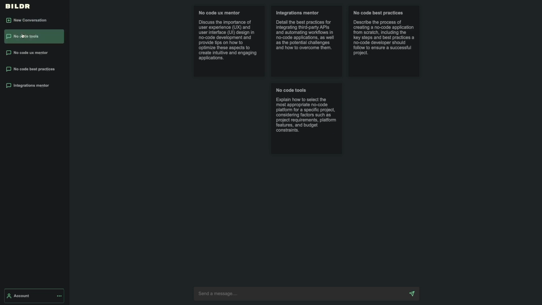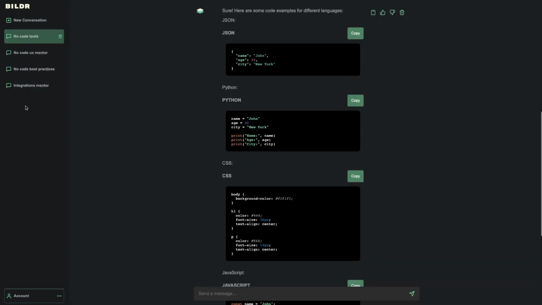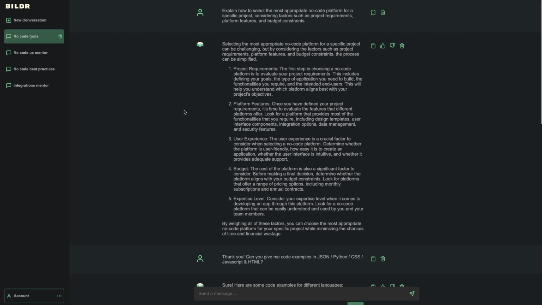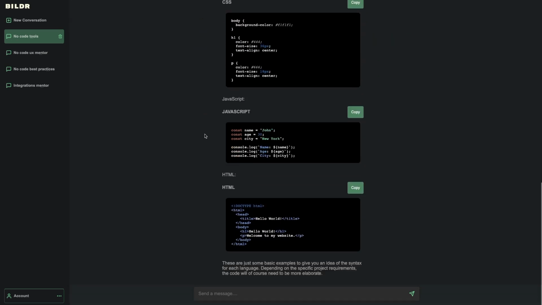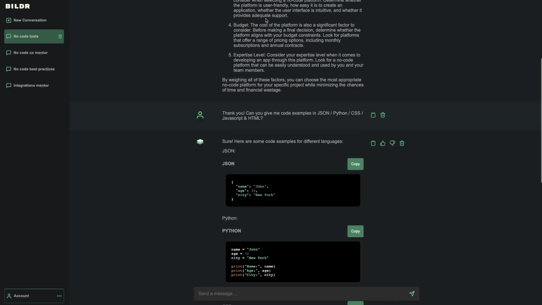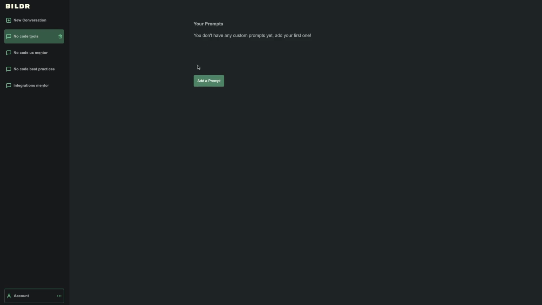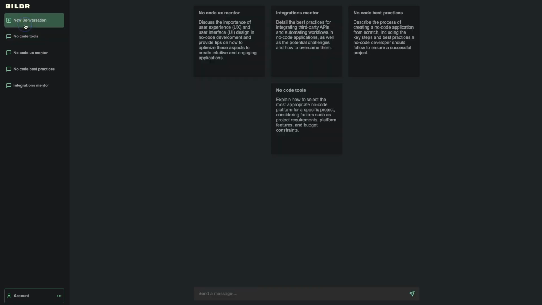To quickly demo this product, you're going to see a ChatGPT-like interface. You're going to see the ability to have your conversation history in the left-hand side. You're going to see the history of your conversations. You're going to see everything from regular conversations to code blocks that get formatted appropriately. The ability to copy messages, copy the code blocks, the ability to create and manage custom prompts for your end users, as well as create universal prompts that the entire platform will get access to.